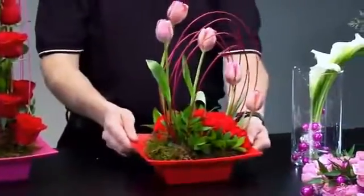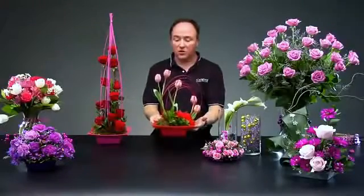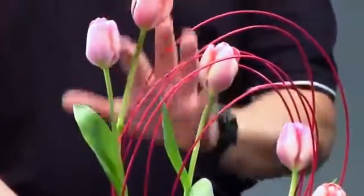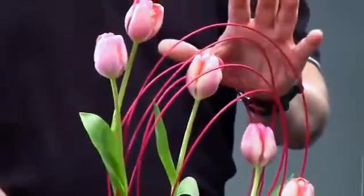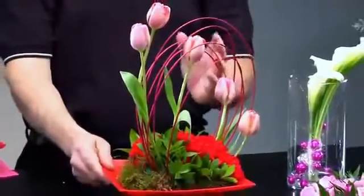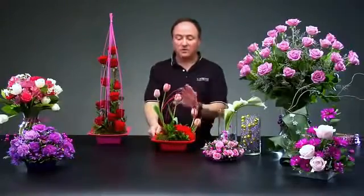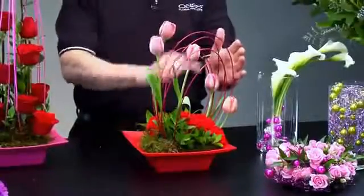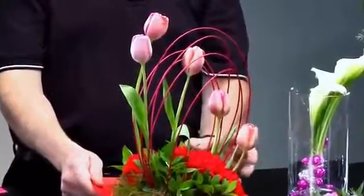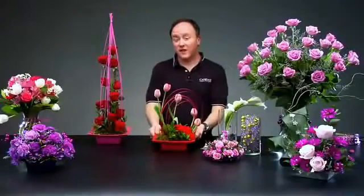This is an Essentials container, which the colors have been recently updated. Now we have a really great yellow, a really current green, and also a red. And this is nothing more than some tulips, but the really cool aspect of this arrangement is we have this really great dynamic line. Instead of a static up and down or horizontal line, we're able to take these Midollino sticks and bend them into a really interesting, unique shape. And it's modern, it's cool, it's hip with the tulips, something different, but it's just something that doesn't take a lot of effort and a lot of work.